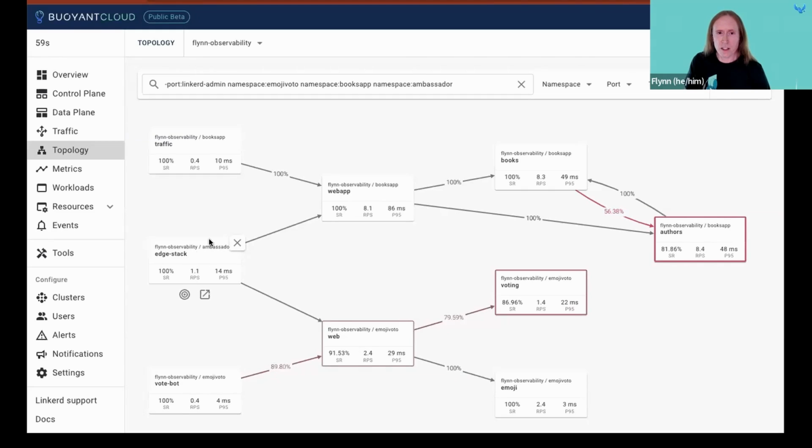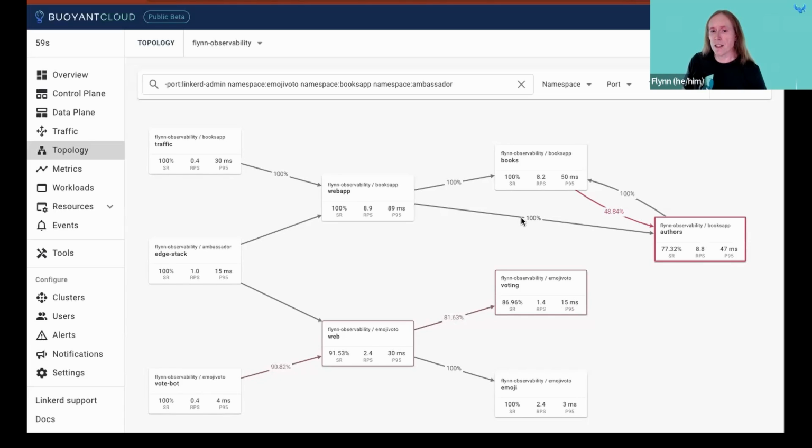So with that, we can look immediately and see, oh, look, this is our ingress. It can go through and talk to the web app. And there are a lot of paths here that show up in black, but there are a couple that are showing up not in black. That's where problems are. And you can just immediately go through with the cloud if you have all of these things hooked up. You can immediately go into this, just take a look at the things that you want to see and immediately see where there are problems.